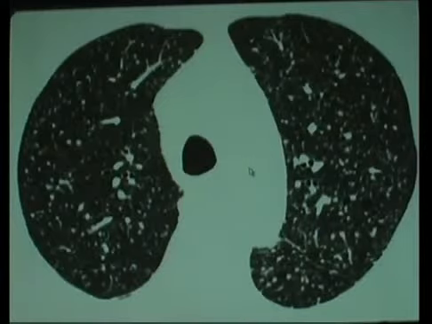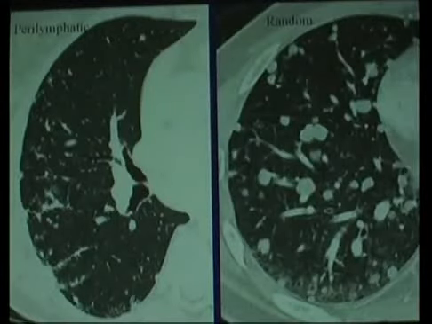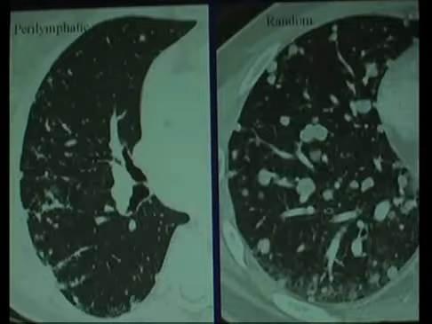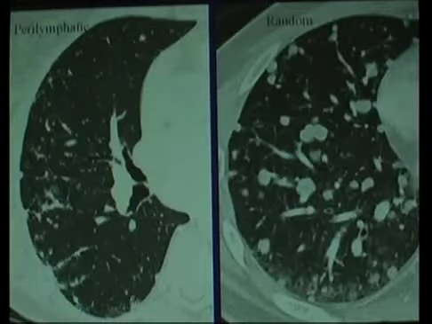History helps. Someone who's got miliary disease, for the most part, that patient's going to be pretty sick. Not invariably, but pretty often. Someone's got renal cell carcinoma and shows up with this, you're not going to think sarcoid either, right? One of the things that kind of fascinates me about all the studies that we have in our literature, by the way, is invariably, or almost invariably, the way the papers are written are, a group of radiologists have been shown a bunch of cases without clinical history and asked to see whether or not they can make a diagnosis. Does that make any sense to anybody? Because it's never made any sense to me.